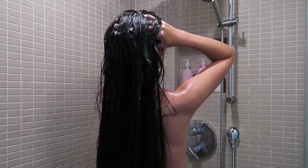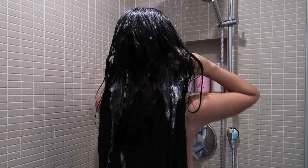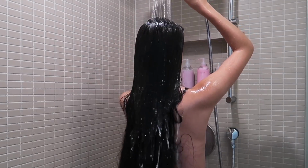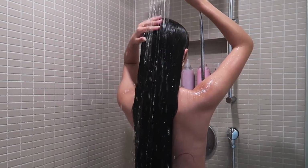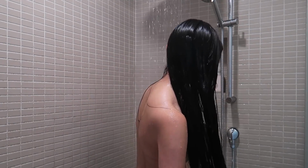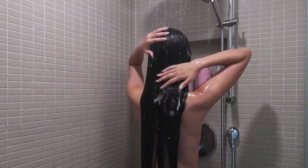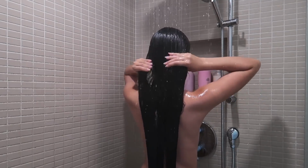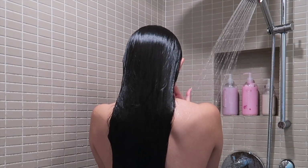I always wash my hair using vertical or horizontal motions and not circular to avoid creating tangles which will lead to breakage. And when I rinse this all out, the shampoo will travel down the length of my hair, so that will also be clean. Moving on to conditioner, I apply this to the bottom length of my hair to really nourish the ends, which are the oldest and typically the driest just because they're the furthest from the scalp. My new hair care products have also been giving my hair such a pretty natural shine, and I'm going to tell you guys all about them.